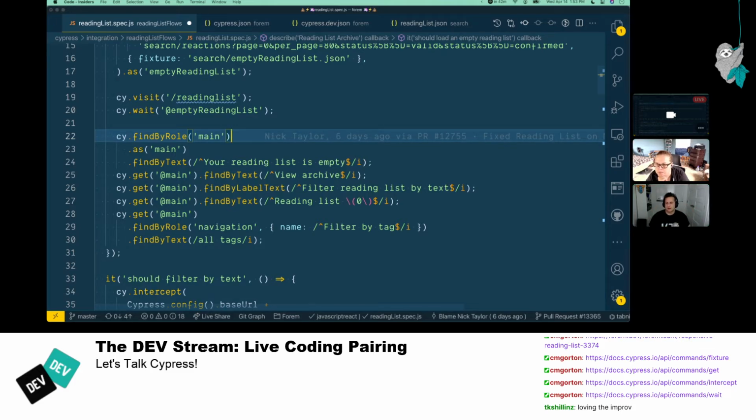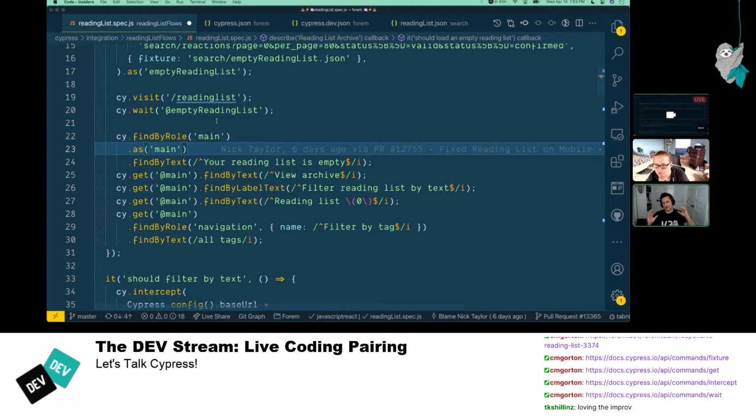And there are a few things here. By saying I want to find the main tag first, we're ensuring that if ever somebody forgets to put one in a page or removes it, this test will fail. And the other thing is that most of what you're going to be testing is within that main tag, which is what I'm doing here. I'm saying find the main tag, and in there I want to find a piece of text that says your reading list is empty.